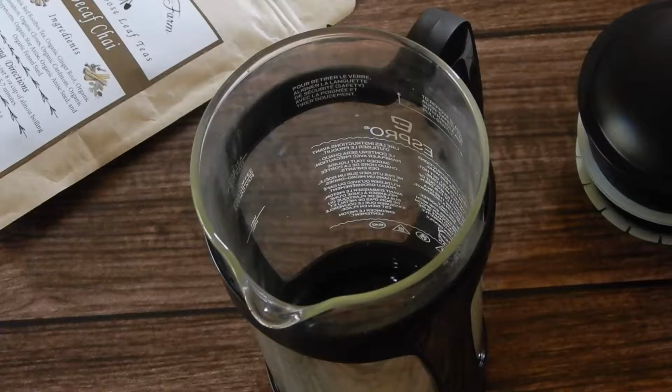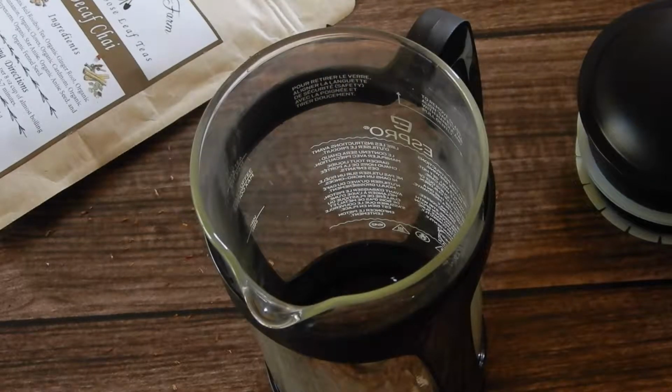So to steep our tea this morning, we were given an Espro, which is a type of French press, and we were given that to review, and we're going to use that with our tea this morning and let you know what we thought. So like any French press with the Espro, you're going to remove the top and you're going to pour your tea in.